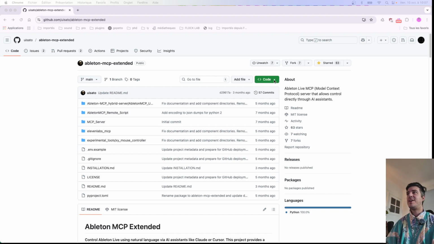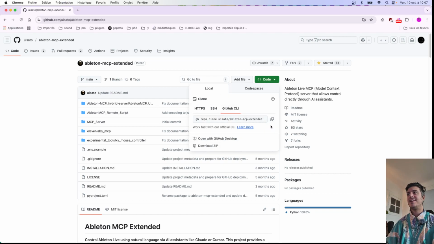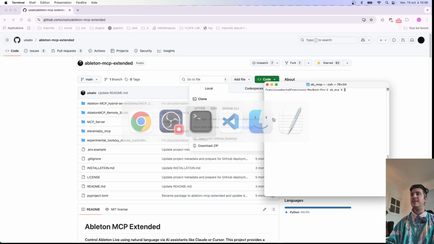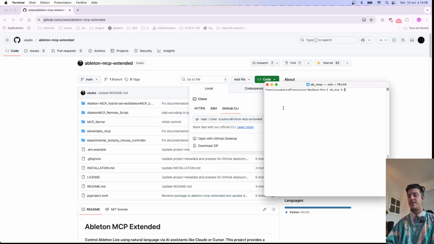Green button, code, unfold. Copy command to clipboard. Good. What to do next? Let's open the terminal. And you know what?